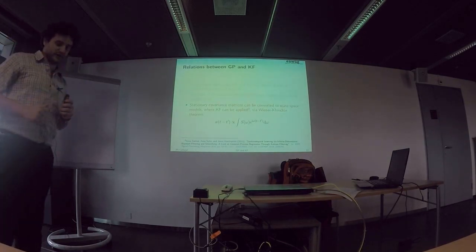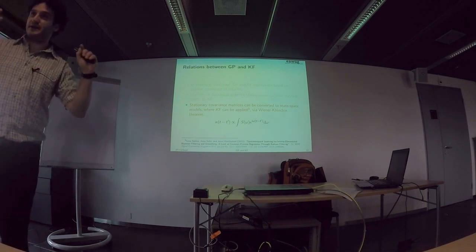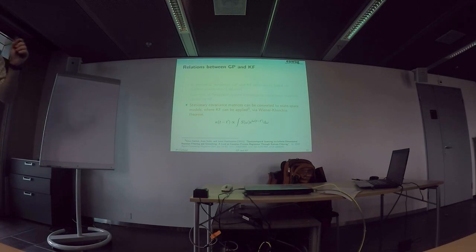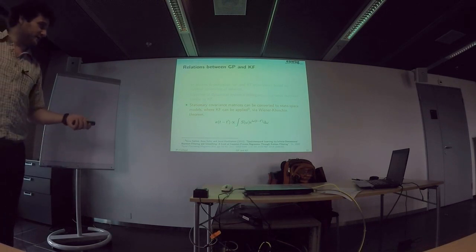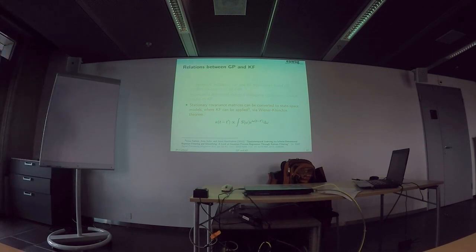Essentially, the Wiener-Khinchin theorem, it's a very clever theorem, says that if you have a signal of a stochastic process that is stationary in a very weak sense, so the statistics don't have to change over time, and some details there. But essentially, I would put it like this: for most signals you're going to ever see in linear systems, you can take the spectral density, kind of a Fourier transform of that signal, you do the inverse Fourier transform, and you're going to obtain a covariance function. Therefore, if you have a system that is generating signals, and you do this process, you can write what's the covariance function you should be doing inference with on this system. And that's essentially what they do.